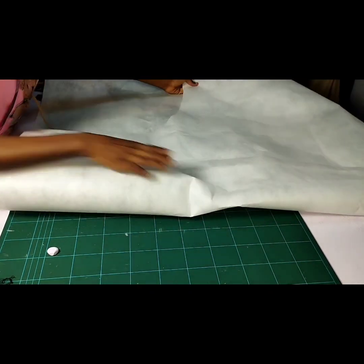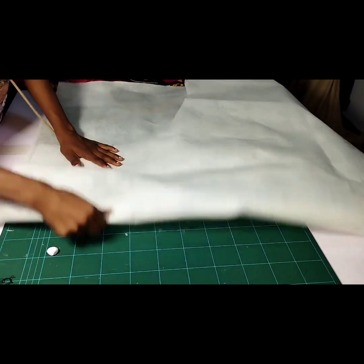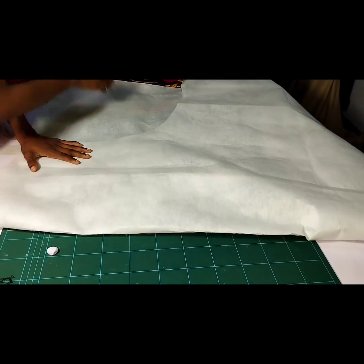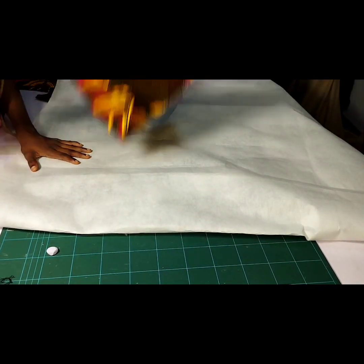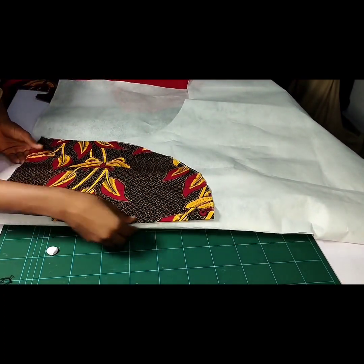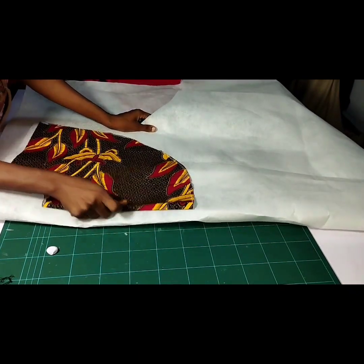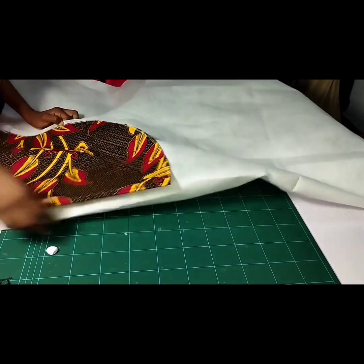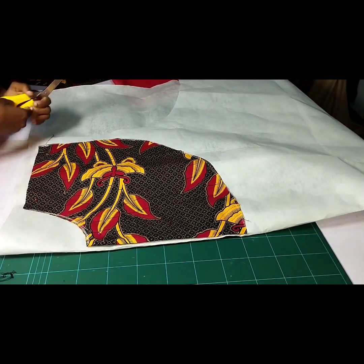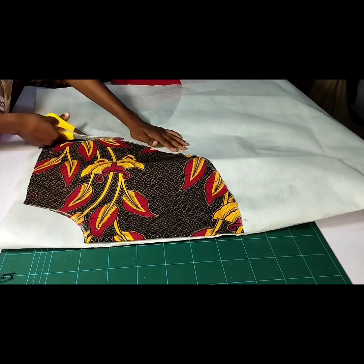It's a thick gum stay, so I'm having a bit of a tricky time here. Please note my interfacing is going to be on my lining, not the main fabric. I placed my fabric on my gum stay because it was proving so difficult. So I just had to do that to save me the stress and the time.